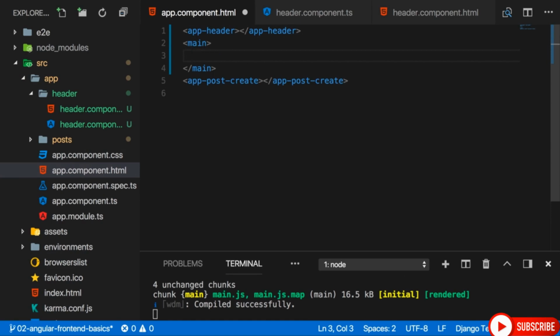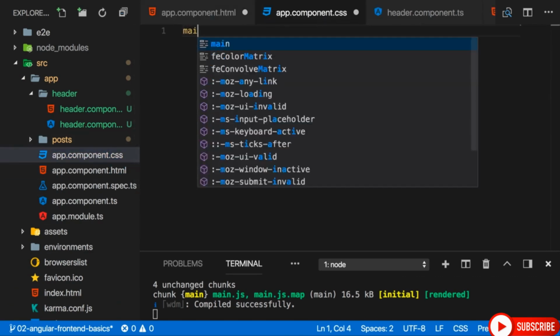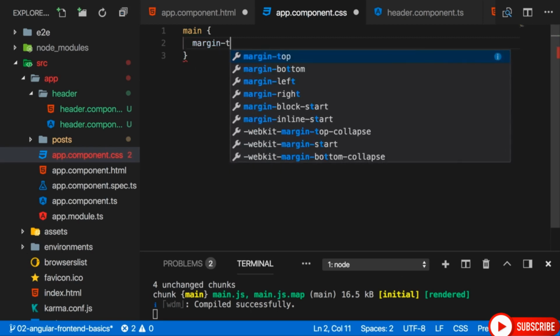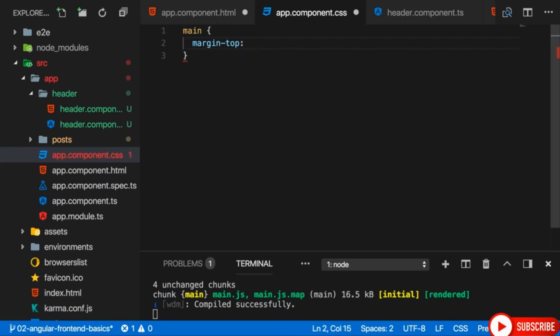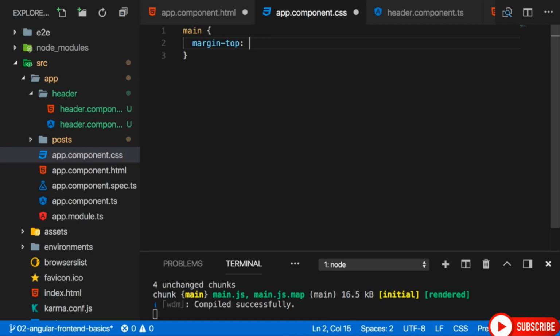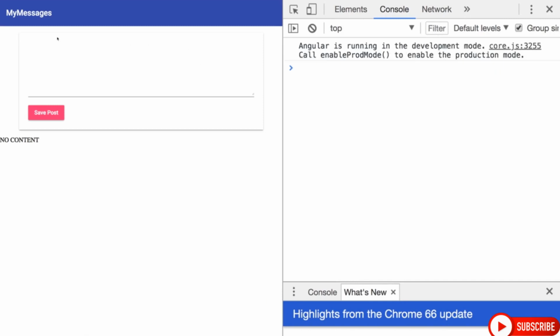Now that's a normal HTML element. Put our post create component in there, and now style that main element directly here in the app component CSS file maybe. And you can of course also use CSS class selectors. You don't have to always select the elements. So here I will give this some margin to the top of, let's say, 1 rem, or 16 pixels would be the equivalent, whichever unit you prefer. I will work with rems here. So now we get some distance between the card and the toolbar.